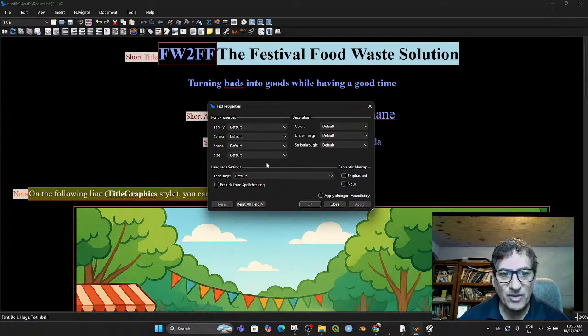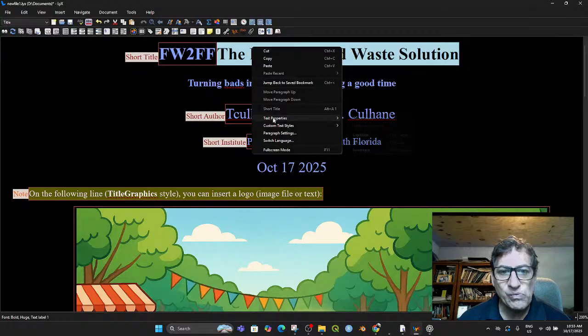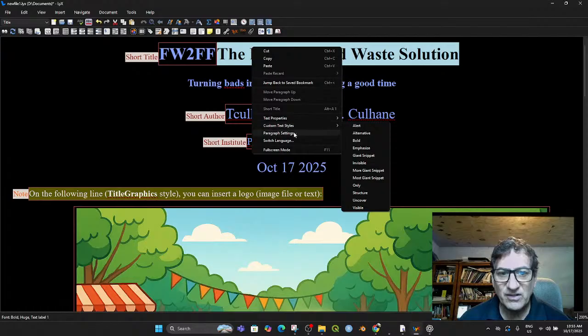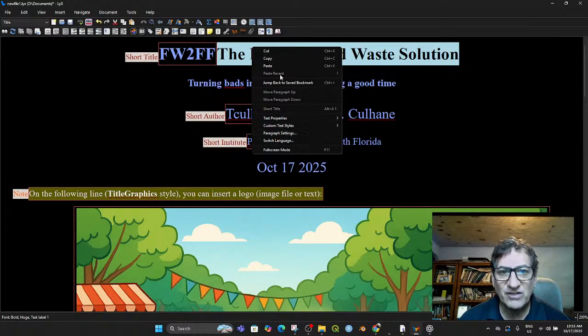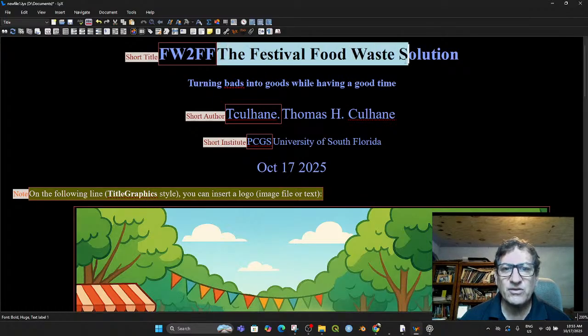It's not the font properties. So what is it? It is the text properties. We just looked at custom text styles, paragraph settings, jump back to save bookmark. I'm not really sure how you change the size of this.